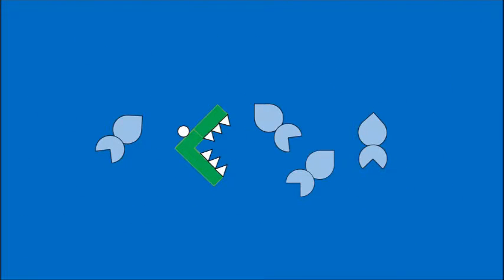Here we have another hungry alligator. This alligator is also greedy and he also wants to eat the larger amount of food. So, in this picture, the hungry alligator opens his mouth toward the larger group of fish. This alligator represents the less than symbol. We know he represents the less than symbol because his mouth is open toward the right.